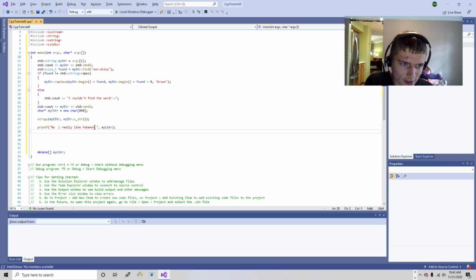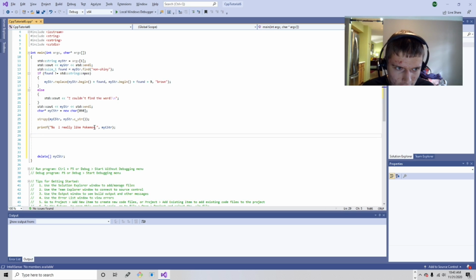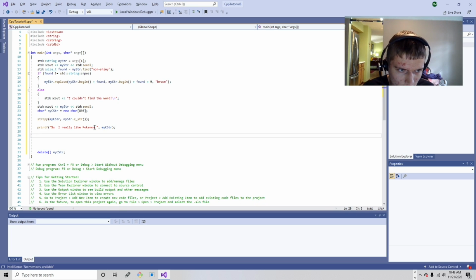Now let's concatenate. Do you know what that means? It means basically merge. Now here's how you concatenate with C strings. It's different from C++ strings where you just use a plus sign to add.